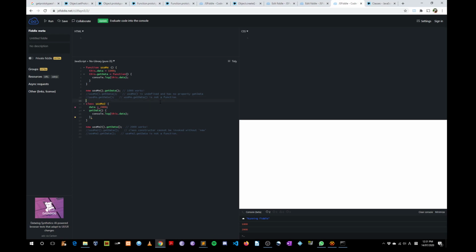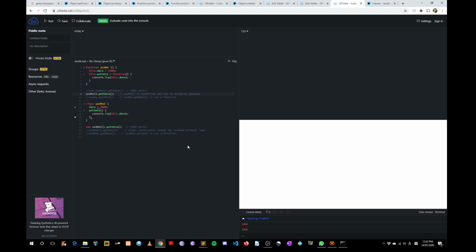And there's another one, but this time it's a class using the class keyword, and the same thing, data and getData. If you create a new instance of class useMe2 and call getData, this time the data equals 2000, not 1000, and that's what happened here. But let's try to break it. Let's break this one first.